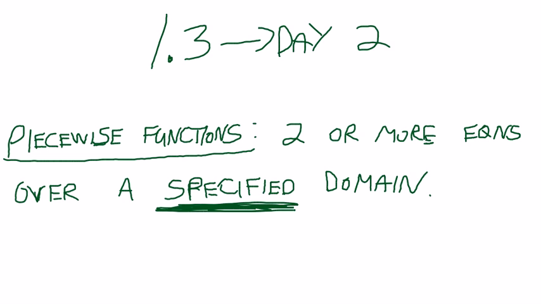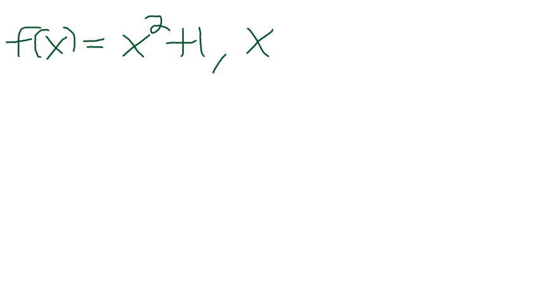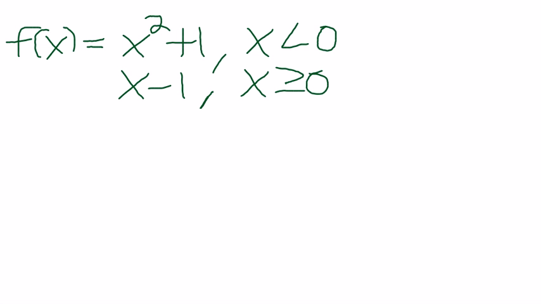Now, if you look at the example that you have, here's the example on your handout. We'll say, all right, this is f of x equals, and the first equation is x squared plus 1. You know, if you graph that, that would be a parabola. Now, you can plug in any value for x, but they're going to restrict the domain saying you can only plug in values that are less than 0. The second one is x minus 1. You know, that's going to be a line. And then this, you can only plug in values for x that are greater than or equal to 0. Okay, that's the big thing right there.